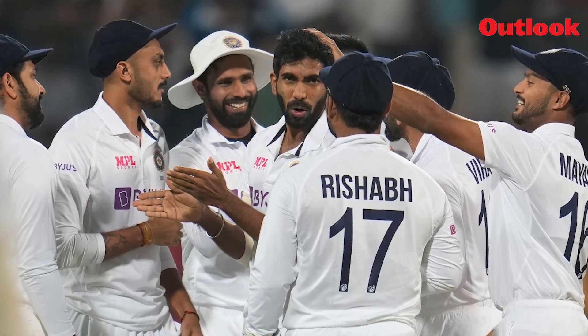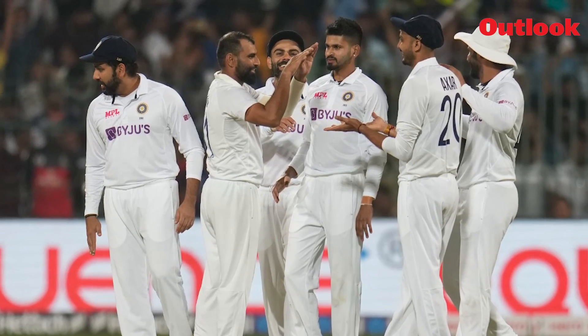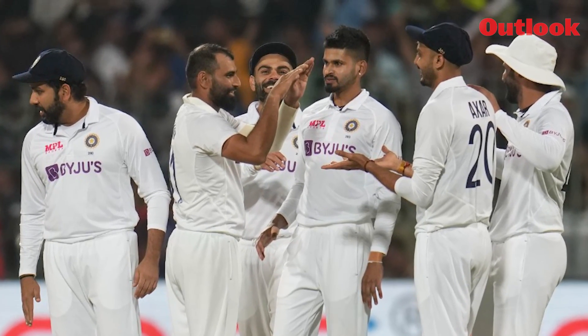Whenever you try your best, whatever the condition is, you try to select your options and then evaluate the wicket and make a plan. So I was doing the same in this game as well. Obviously there is some help and we were trying to make the most of it when we bowl in the evening. In the afternoon, the game is a little different and it turns a little more than it does in the evening. That communication goes on between the bowlers and we try to make the most of it whenever we bowl.